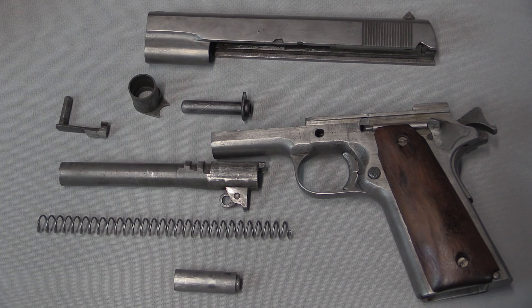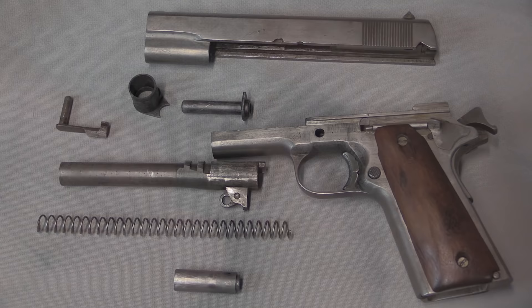Short of first-hand knowledge from whoever brought one of these guns back — that they never changed it and that's how the gun was originally made — there's really no way to objectively prove that this was being done. Obviously I don't have any documentation or paperwork from the original factory. However, the fact that so many of these guns all exhibit the same sort of American-made part usage, where it's just a couple of parts in an overall gun, seems to me to pretty much seal the deal that, yeah, these guys were using American parts when they could get their hands on them.